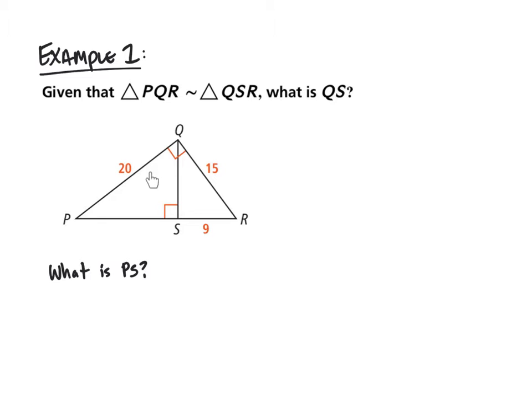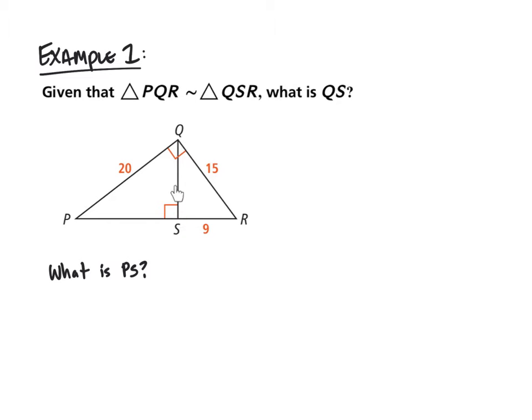So in this problem we have that situation happening, and our first job is to find the length of QS right here. Now some people might realize that we could just use the Pythagorean Theorem to find that length, and that's true since triangle QSR would be a right triangle, because if there's a right angle here, there'd be a right angle here. We know two of the sides of this right triangle and we're missing the third, so we could use a squared plus b squared equals c squared. But instead we're going to try and use those new ideas of triangle similarity.